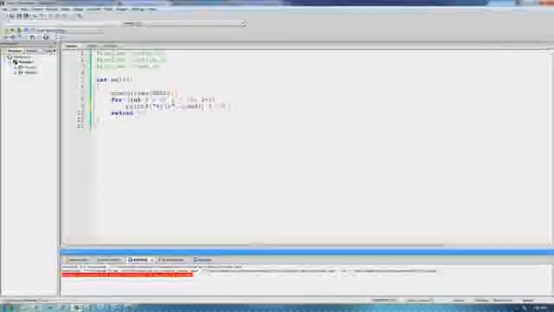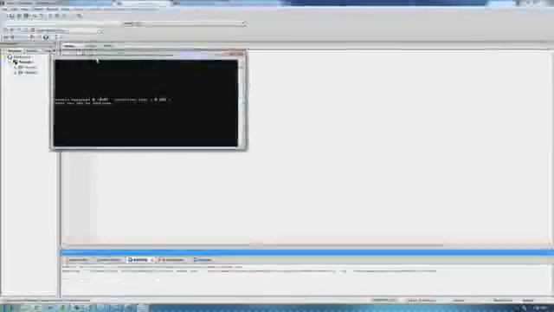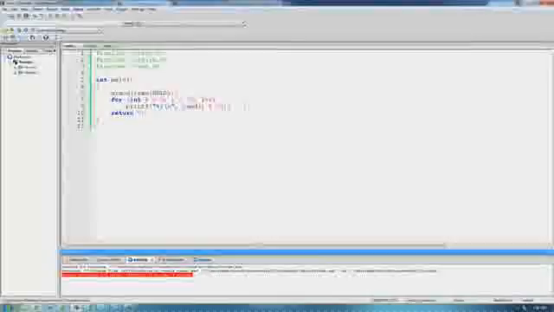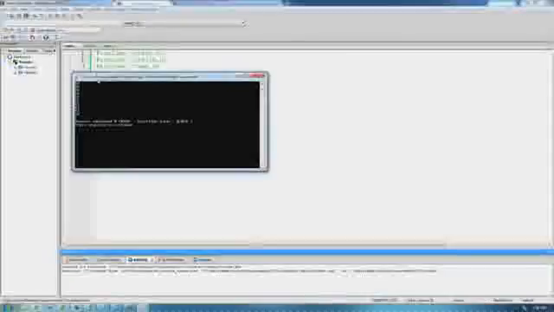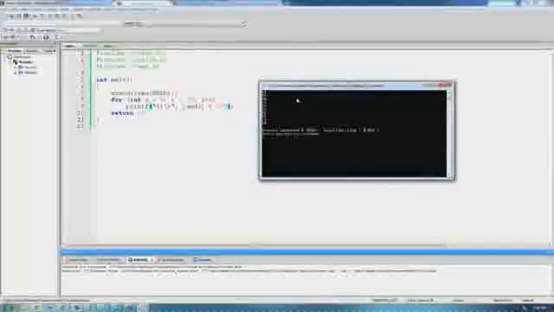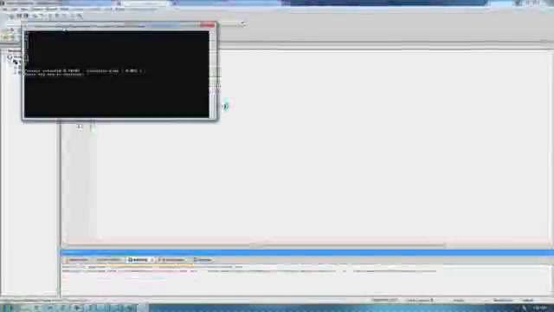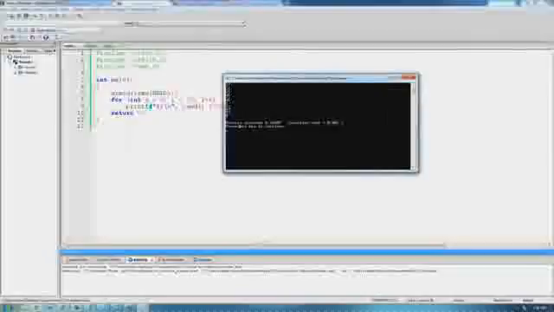So I run this and let's make sure that it works. Yep, as you can see, all these numbers right here are in between 0 and 9. Let's say I wanted to make it in between 0 and 99. I can make this 100 and run this again, and you see that all of these numbers are in between 0 and 99. If I wanted to make it in between 0 and 49, I can put 50 right here, add my parentheses back, and run this. Now all these numbers are in between 0 and 49.